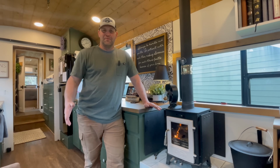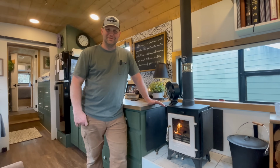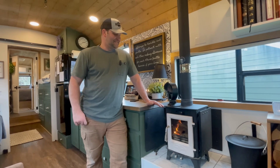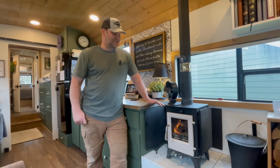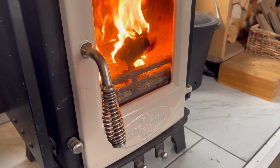One of the things that Amy and I went back and forth on is whether we put a wood stove in the bus, and that is probably our best decision that we made apart from raising the roof. The tiny wood stove is perfect to heat the bus, doesn't really cause a lot of mess, and it was a lifesaver with our four-season living.